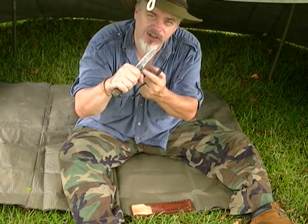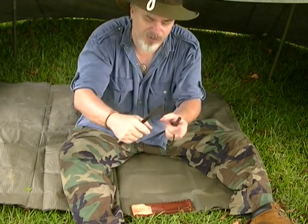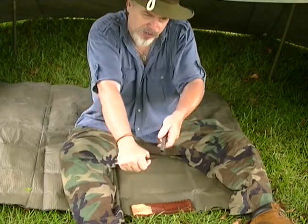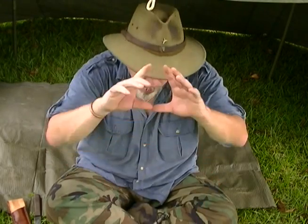Have the distance from the edge of your striker to your tinder be no more than like 2 to 3 inches. In fact, put it in there. Again, the bundle should be the size of a softball minimum. Football's even better. Put your fist against it and push the ferro rod into the tinder bundle so that when you strike, it's a 1-to-1 connection. Therefore, I am maximizing my burn time, I'm minimizing my environmental impact, and I am maximizing my chance for it to catch and ignite. I've already got my fire lay. Everything is set to go. When I pull that ripcord, everything's in motion.